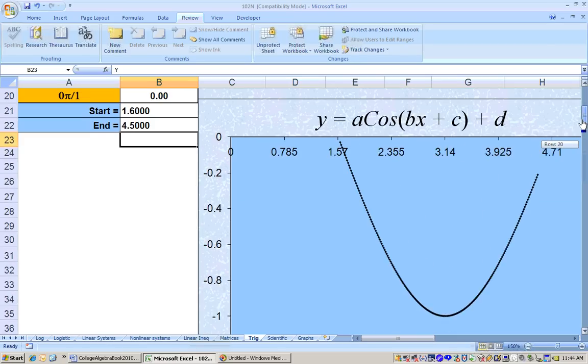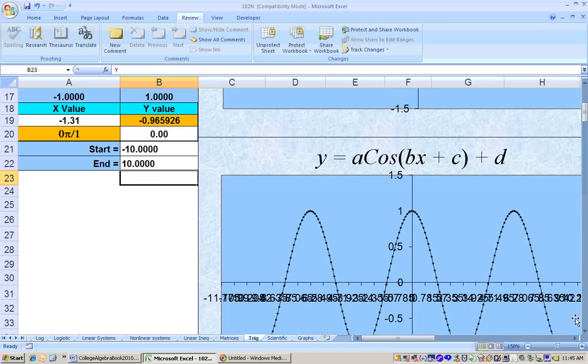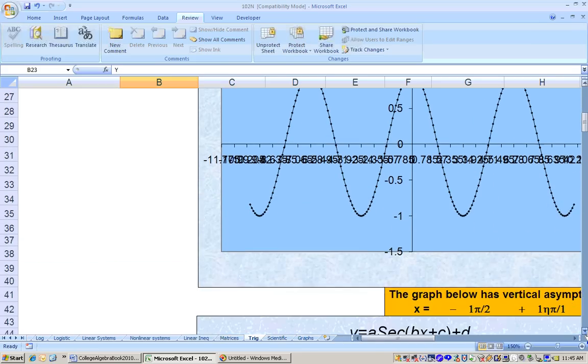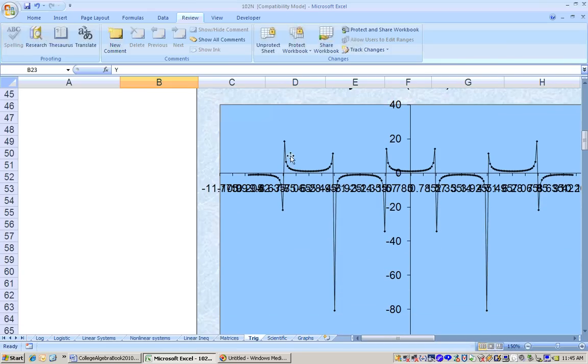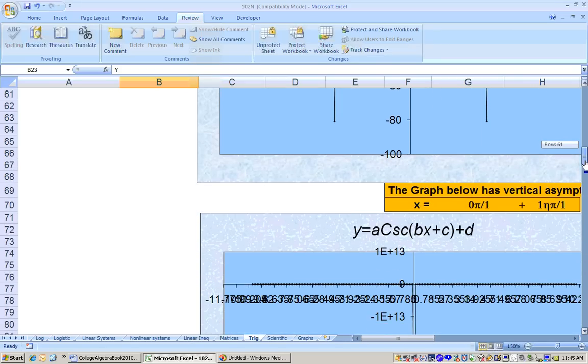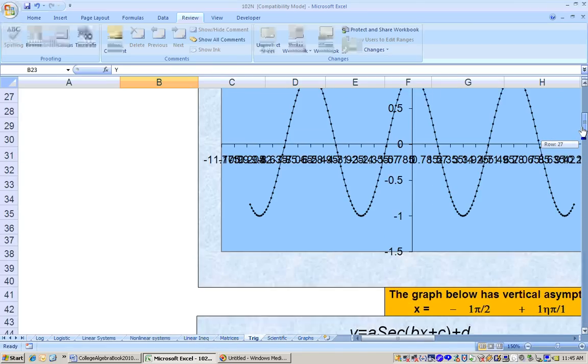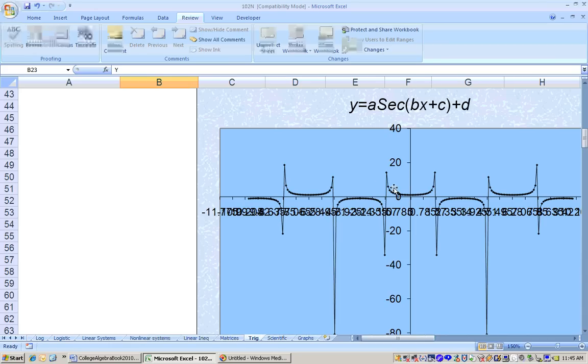Now, if we look at this over a longer range, you're just going to see the spikes. So let's go from, let's say, negative 10 to 10. And you would see a lot of points here on the cosine graph—a lot of waves. But on the secant, you can see it a little bit here how it looks. And this is a large range of this being graphed. And then the cosecant graph is down below that and tells you where the vertical asymptote is. And this one, you can't see that well on there. But it's the same type of shape as this, except it's not at these values. I think it's alternating going from 0 to π rather than negative π over 2 to π over 2.